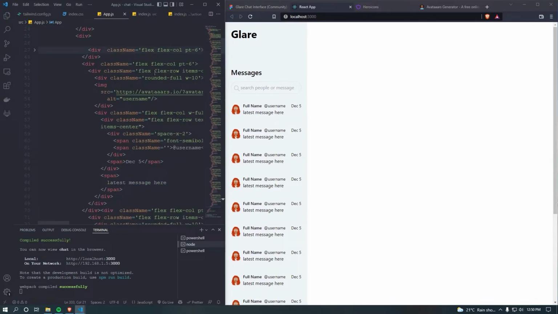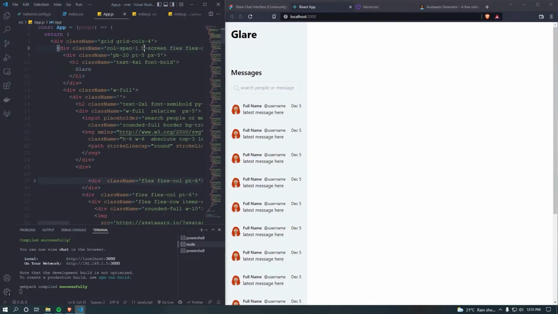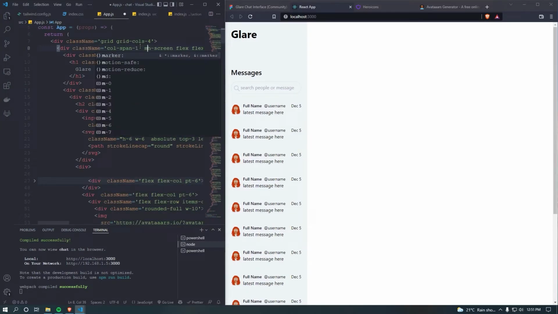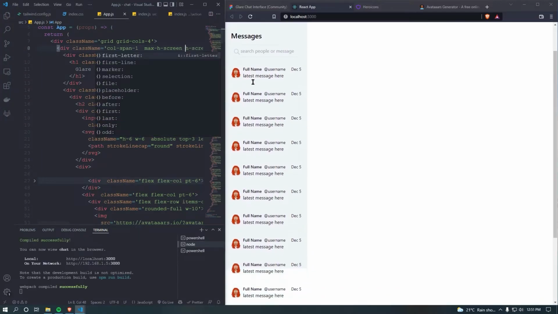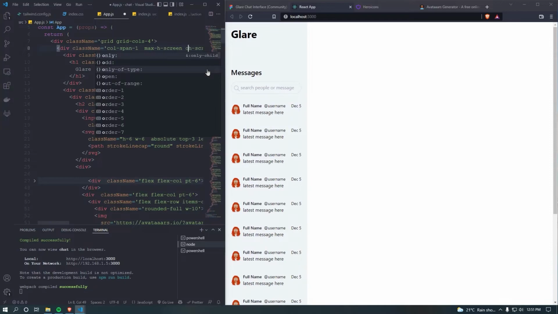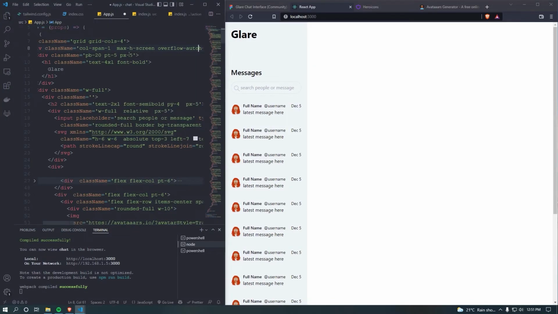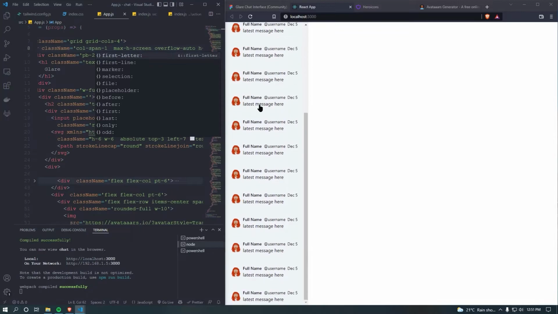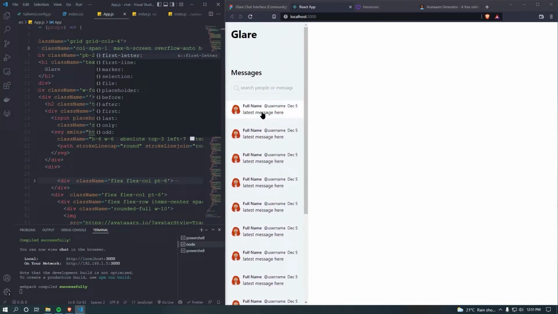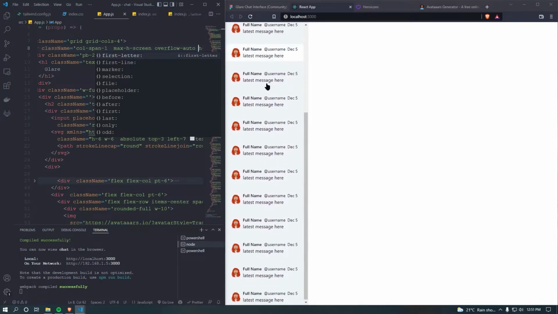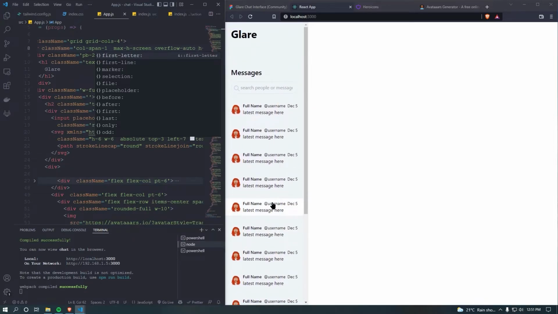So we can say max height of screen, and then overflow auto. Yep, now you see we are scrolling only this part of the div, because you don't want to scroll this part when you are looking for messages that are over here.